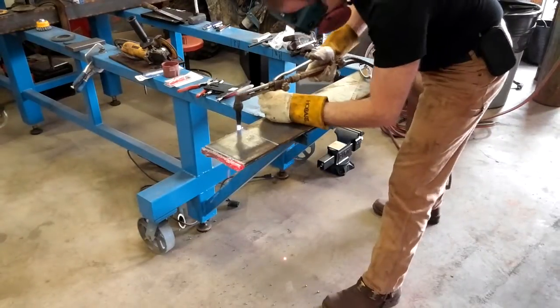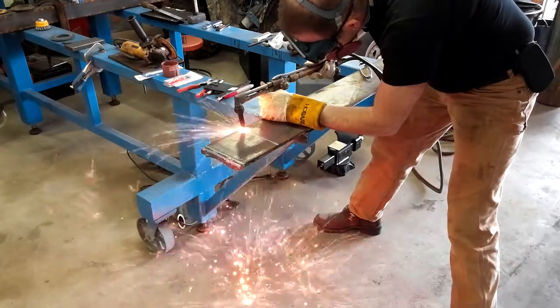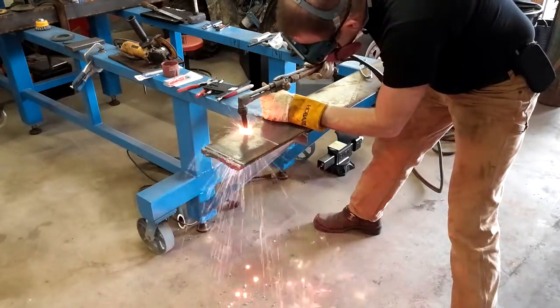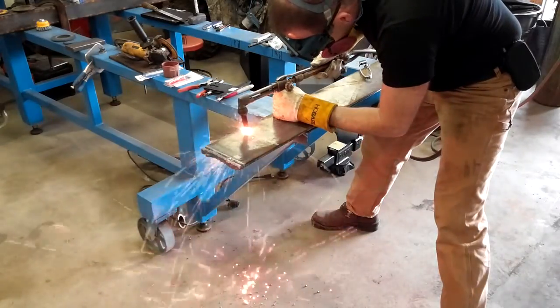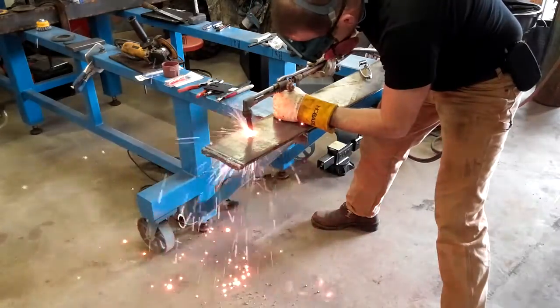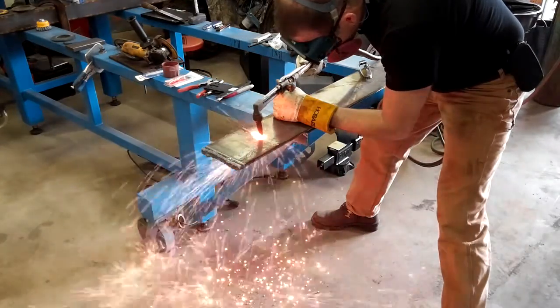As you can see here, that propane really was horrible to cut with. I actually got some video footage that you'll see in an upcoming video of how different propane really does cut from acetylene and how much better acetylene cuts. So look forward to seeing that in the future.